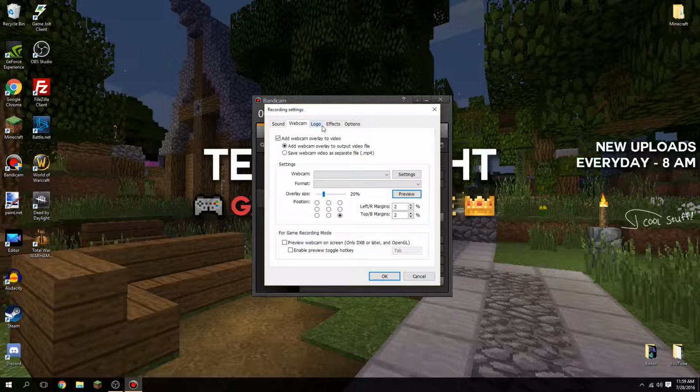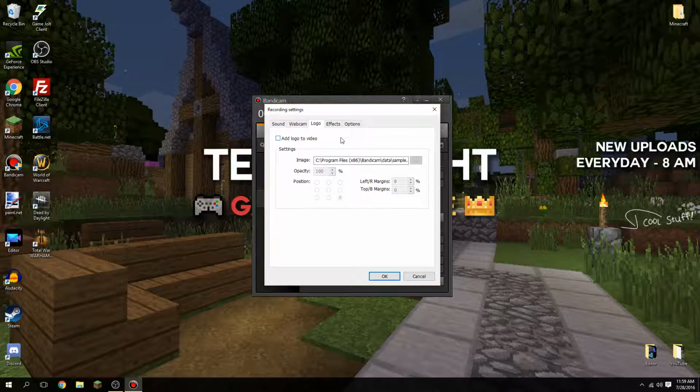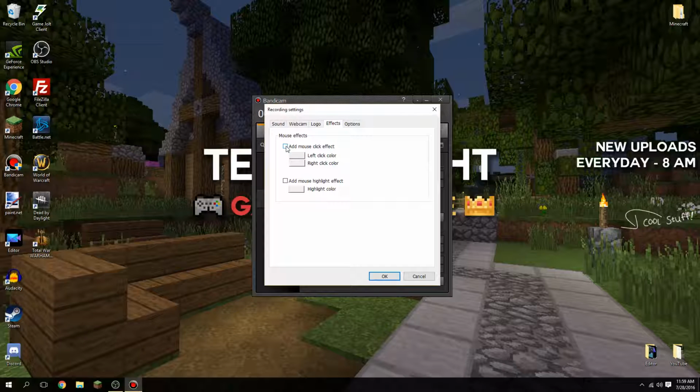But yeah. And logo. You can add your own logo to your video, but if you're uploading it to YouTube, I just suggest using the Watermark Overlay. It's in the bottom right of the screen, like mine's there, and it's actually functional where you can hover over it and click subscribe. And it's partially transparent. Effects, this is mouse click effects, and it'll highlight it as well. We already went over those.